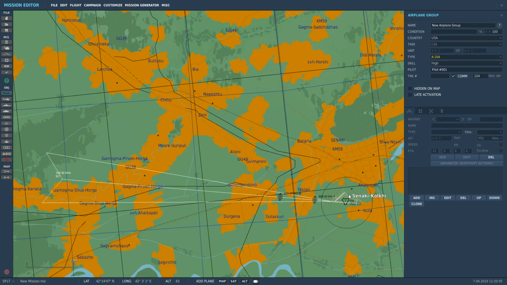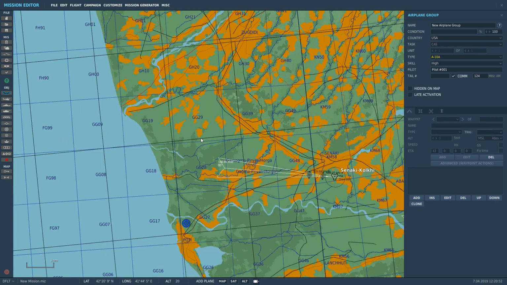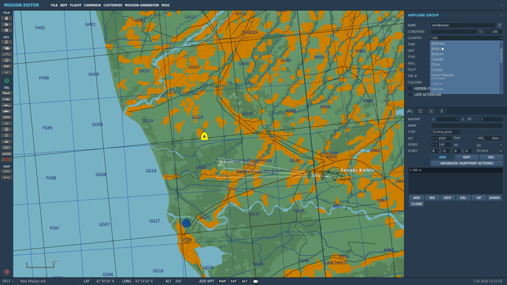So let's start them kind of out here, 15 miles out. So plane group, click them out here. We're going to call them Red Bomber Group. We're going to make them a coalition of USAF. They're going to be 100% condition. Their task is going to be, it's not CAS really, is it? It's kind of ground attack.